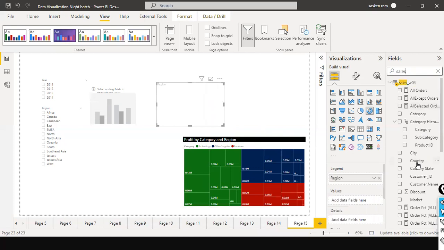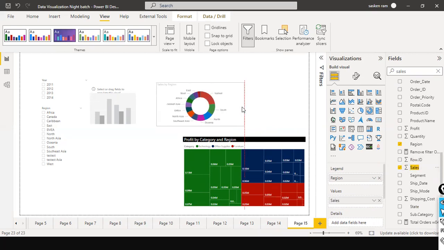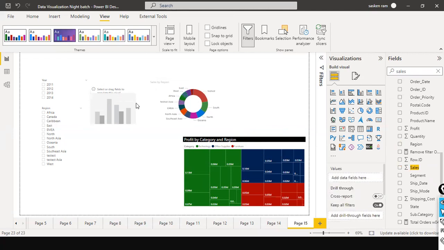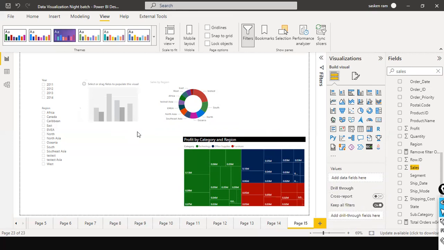I move this here. Region wise sales, we can see it here. The sales by region, and profit by category and region.